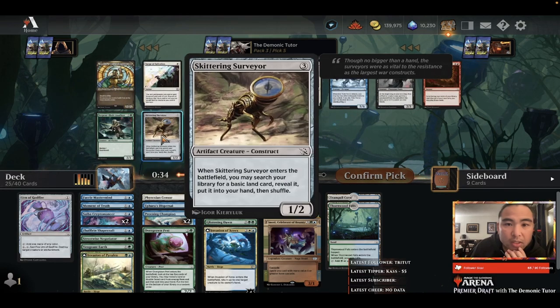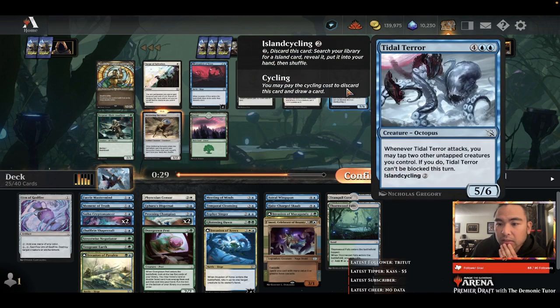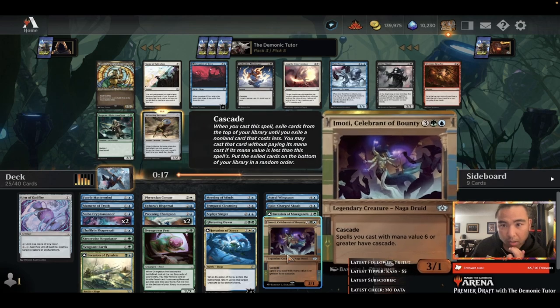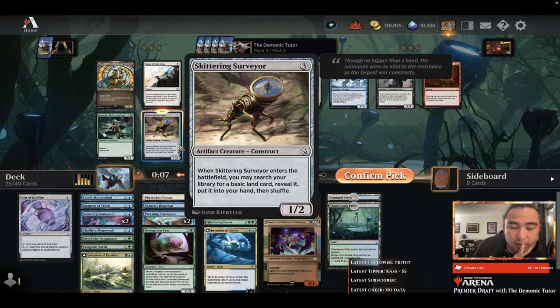Okay, I think I'm going to go with the Skittering Survivor. There's also Tidal Terror. I do like Island Cycling, but I think I want to... maybe Tidal Terror. We'll cross our fingers the Tidal Terror wheels. It'll go great with a Mahdi. But I think I want to get just a little bit more fixing here.